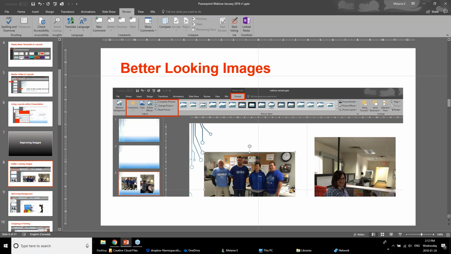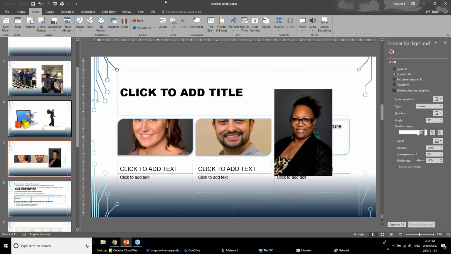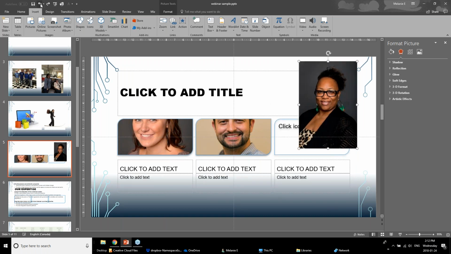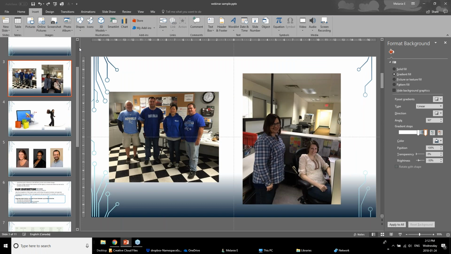and they're dark, you can't see what's actually in the image, or what the actual focus of the image is. It's a gigantic image, but what you really want to look at is a small part of the image, so it hasn't been cropped. So let's look at some ways that we can improve your images throughout your presentation. There are some great tools, like I said, in PowerPoint 2016 to help you do that. So let's go over here to my little sample, and I'm going to undo that madness that I just did here with these pictures.